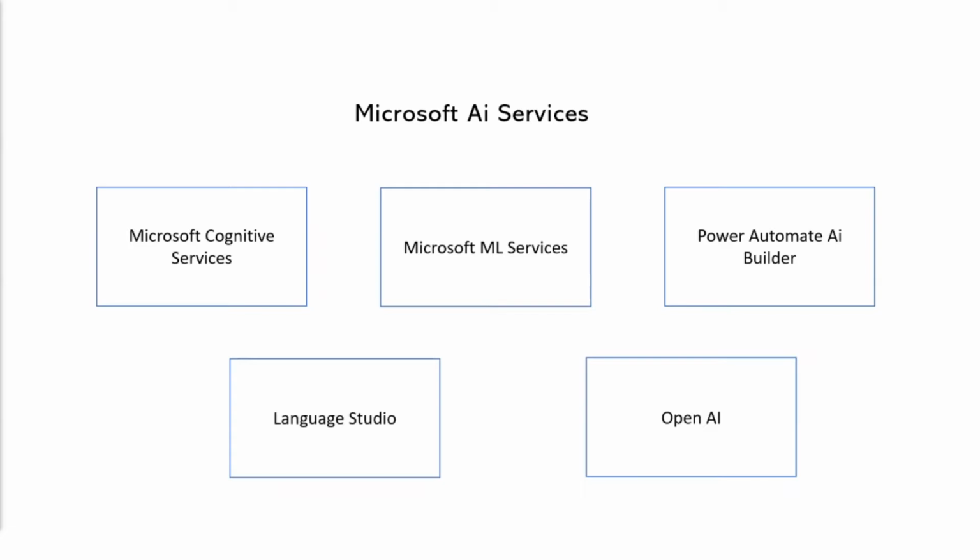These are, I would say, industry-agnostic models that can be used in any industry, which are pre-trained, and we don't need to spend time on training these models by getting historical data, doing feature engineering, and all of these really time-consuming tasks that we need to do in order to build an AI model. So what Microsoft has done is they have done all the hard work and the training, and some of these models are running on deep learning neural network architectures when it comes to, for example, the computer vision side and the speech and the language understanding capabilities. So these are all pre-trained models that we can simply use with the SDK in different languages.